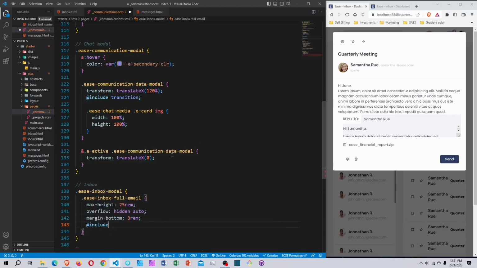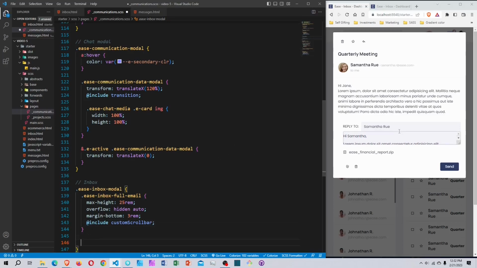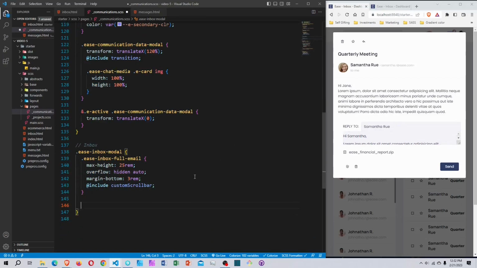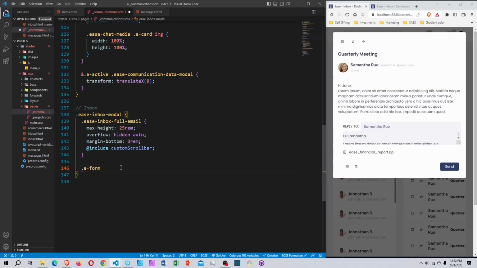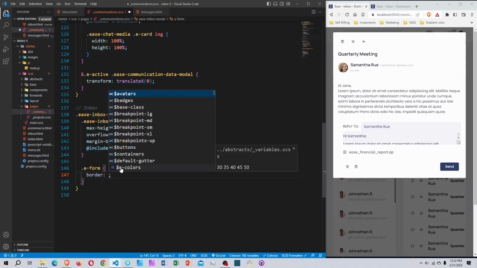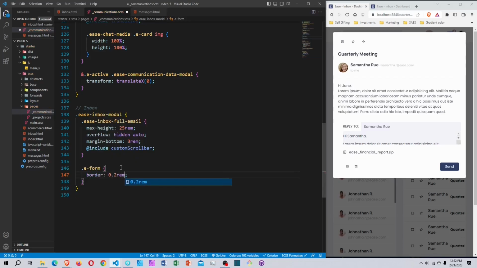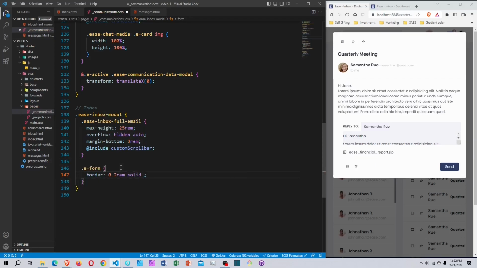I include custom scroll bar. So I save this. Let me see some space between these two. So after that one, now let's start styling the form right here. So I'm going to select my e-form class, this class, give it a border of 0.2 rem, solid, and it's going to be gray 400.